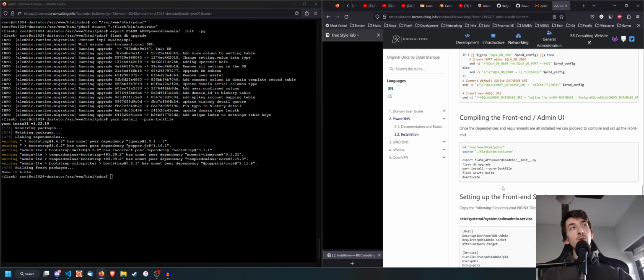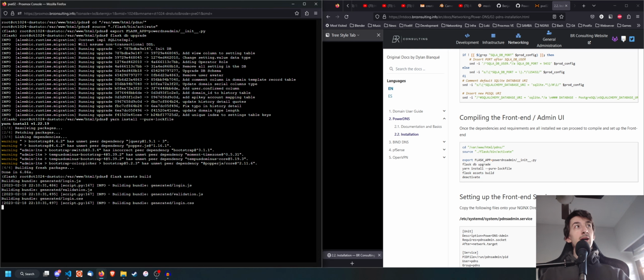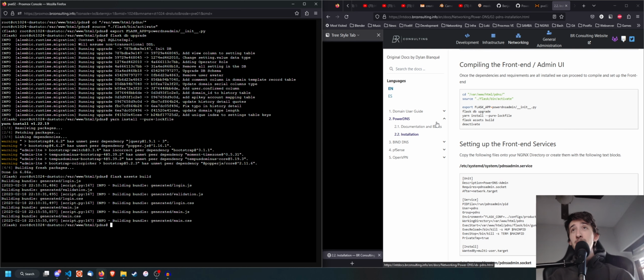So once your requirements have installed, what you're going to do is you're going to do Flask assets build, and this step is going to take quite a bit. So I'm going to skip over with the power of editing and get back to you in a bit. All right, so now that the build has finished, and yes, it does take quite a bit, so I hope you got yourself a coffee or a tea or something like that.